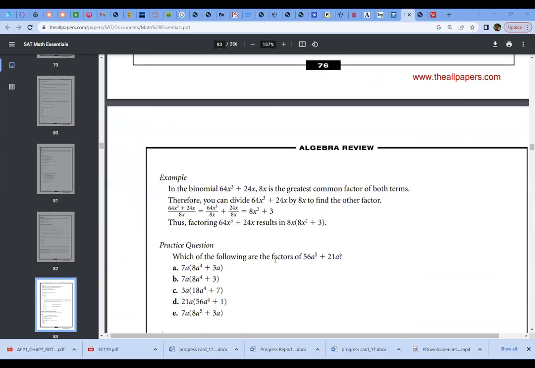Okay, which of the following are the factors of this expression? Can we make factoring, please? For the difference of cubes, the factors have another term. A perfect square is only x minus a and x plus a, but for cubes you have another term. Okay, take a common factor, which is 21A, and see what is the right answer. I have many answers here. I have A, B, E.